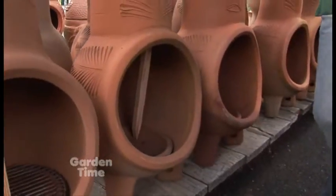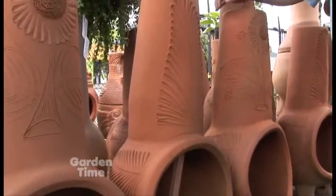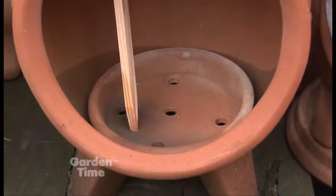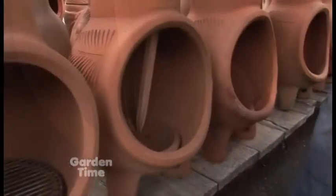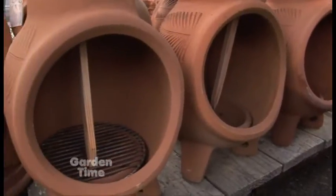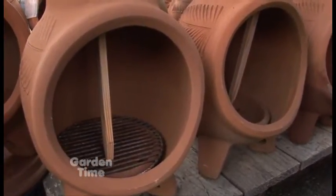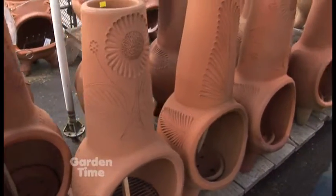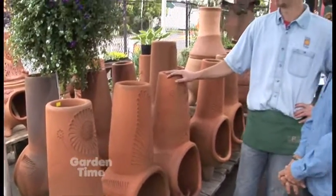And the design is a little different. It's a really big opening towards the bottom. And so what does that mean? Sure. These have the extra wide openings and the extra wide stacks that allow for good draw. So really you're not going to, a fire pit, I've had a fire pit and it seems like it makes it smoky and then everyone's uncomfortable. So you're not going to have that with this. Sure, this takes that completely out of the picture. Most of the time all you see coming out of the top are nice thermals.